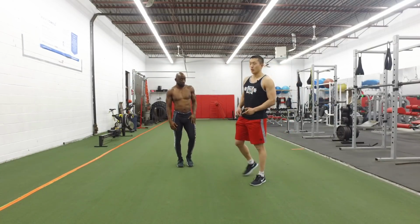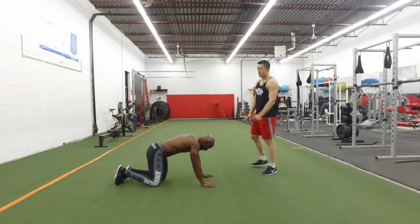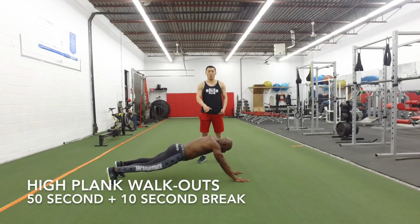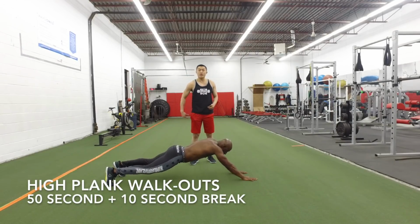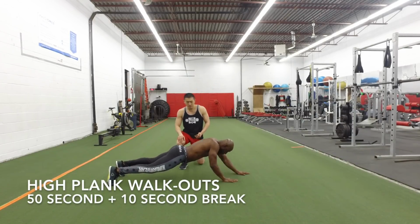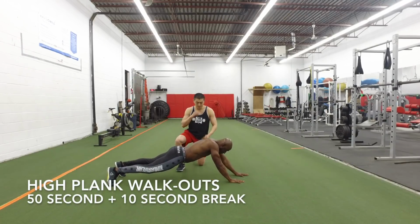So 10-second break. The next one that we're going to be doing is a high plank walkout. So you're going to get into your push-up position, and what you're going to do is squeeze your glutes and start. Roll your shoulder blades back and walk out with your hands. Now, what I want you to do is squeeze your glutes so that everything in your upper body is engaged, so your body is not wobbling left and right. Good. So I want you to really focus on keeping your back stable as you walk out.